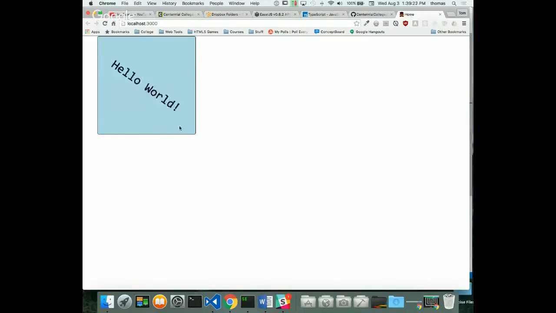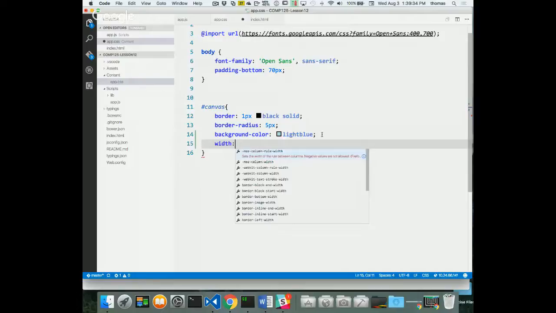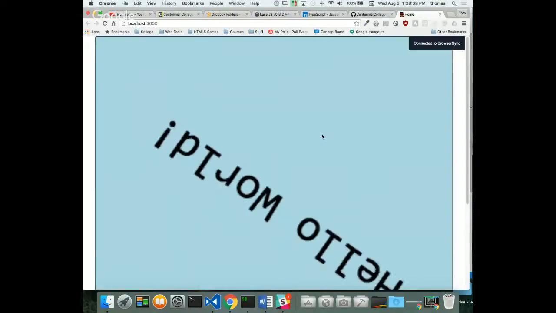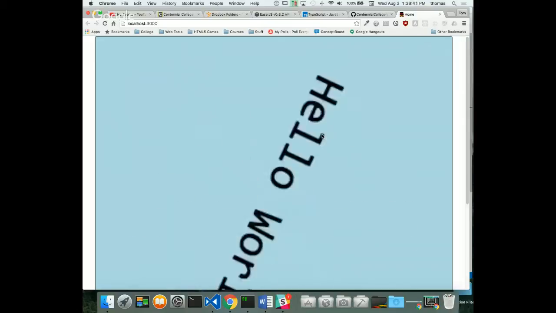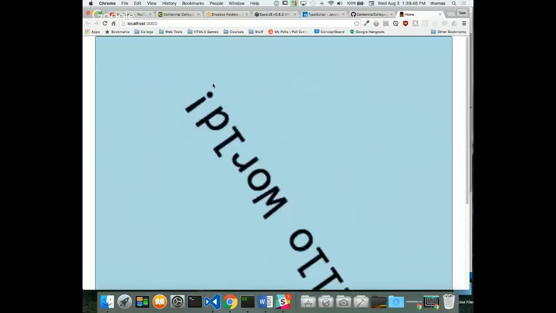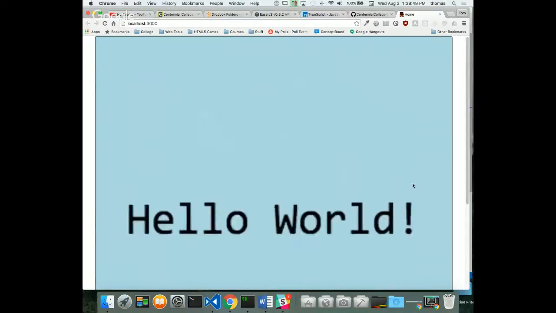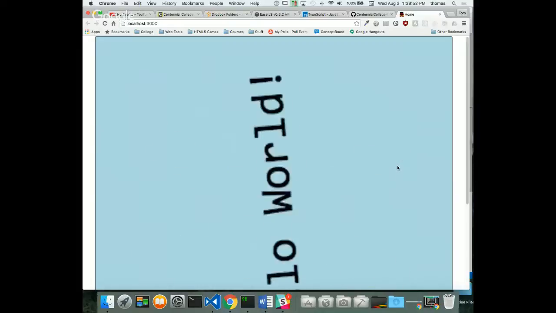An example would be if I went back to my CSS for a second and said, anything that has a canvas element on it, what if I made my width 100%? There you go. Even though it's only 320 by 320, because I've told it it's 100% of my screen, now it's the size of my entire screen, because it treats it like an image.